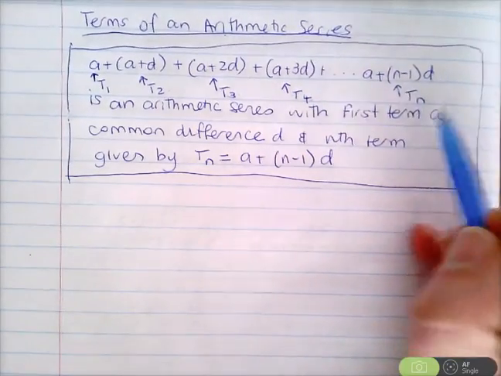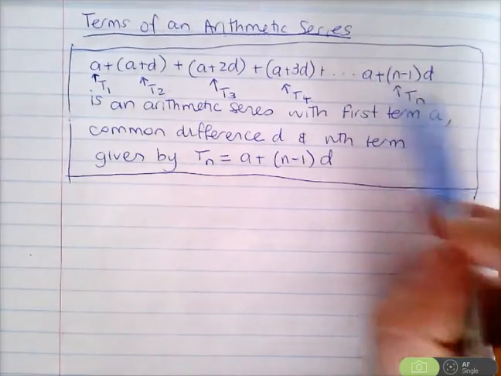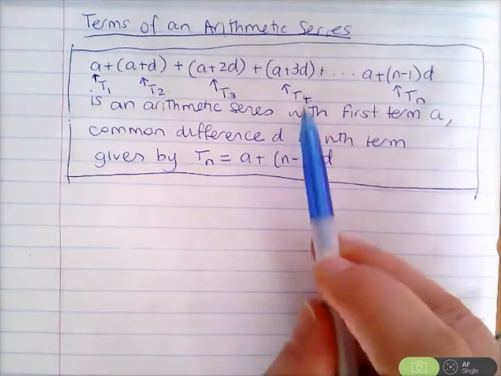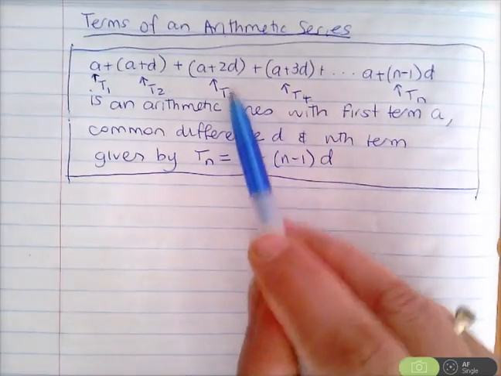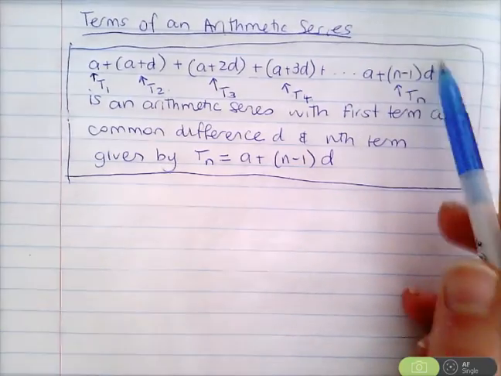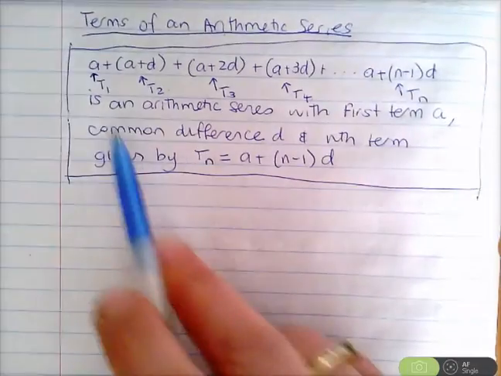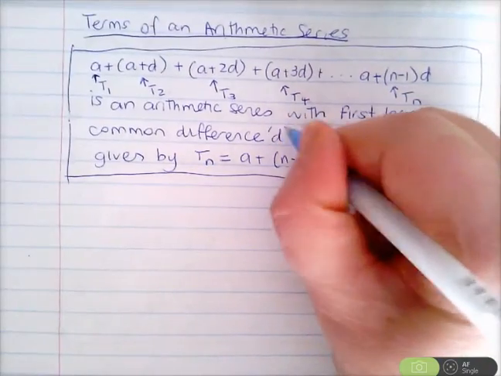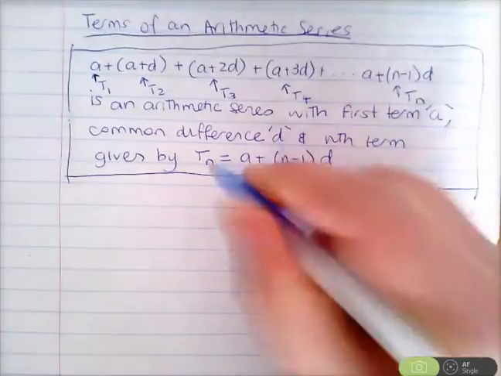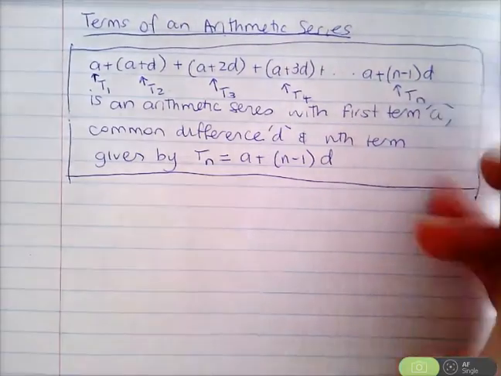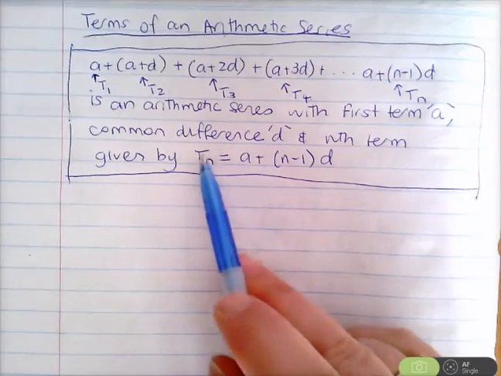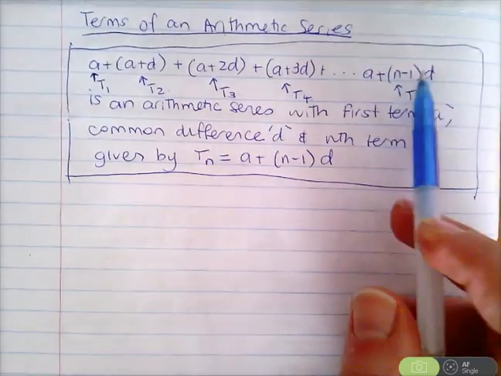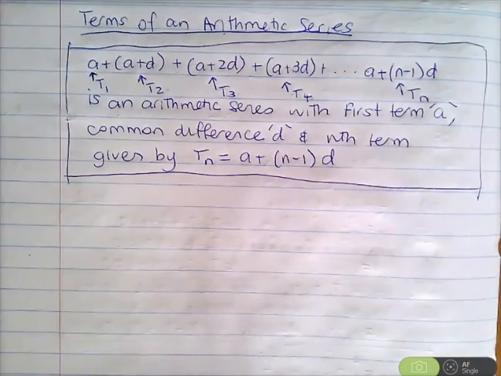So the last term, the nth term in this particular, or any nth term, sorry, would be a plus n minus 1d. Because when it's t4, you get 3d. When it's t3, you get 2d. So when it's tn, you'll get n minus 1d. So therefore, that is an arithmetic series with first term a, common difference d, okay? And nth term, tn equals a plus n minus 1d. So remember, this is the rule, the general rule that can be given to the series. You can use tn equals a plus n minus 1d to find any term in the series.